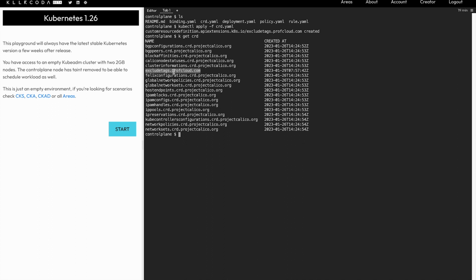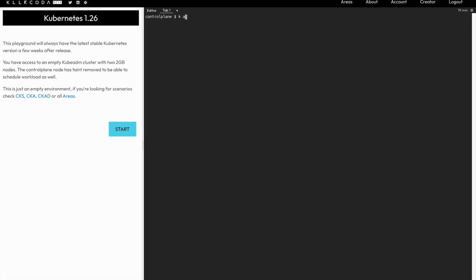Yes, we have the exclude tags crd. Apply -f this rules file. We have imposed the rule as well. Now is the time for the policy, apply -f policy. We have created the policy named image policy, and then a binding to impose this.